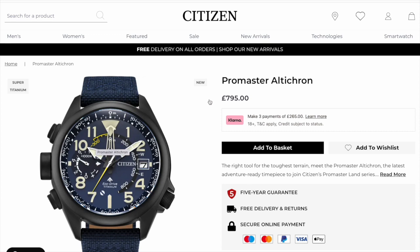I imagine the Instagram algorithm knows that I've got the ProMaster Tough, so that's probably why I know nothing about this watch, and I'm just going through the specs with you today. The first thing I'm thinking is perhaps it's going to be too big for me, because these types of watches often are. I have a 6.25-inch wrist, and I can't really wear anything above 40 or 42 at an absolute max if I absolutely have to.